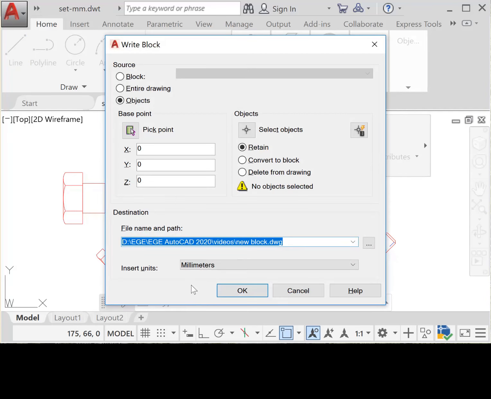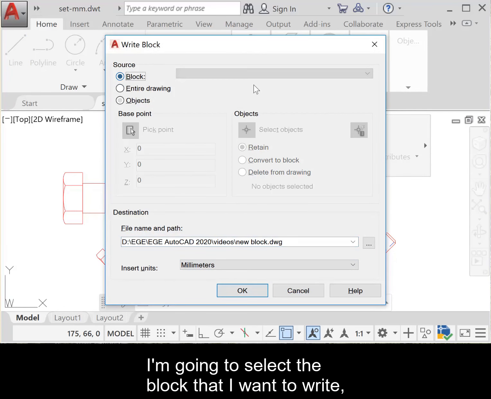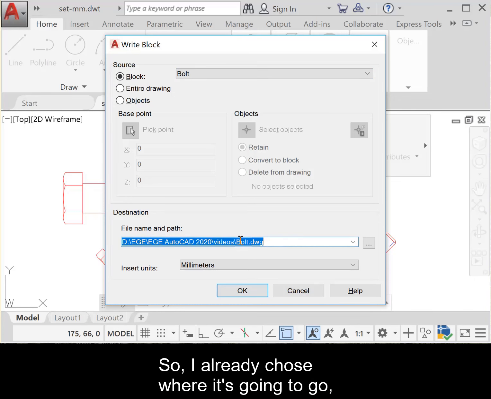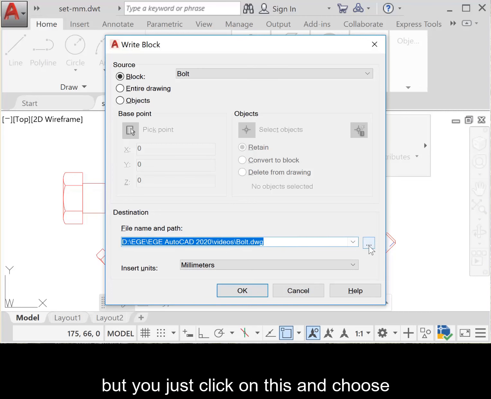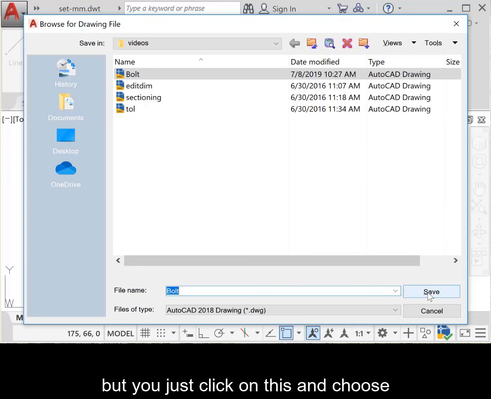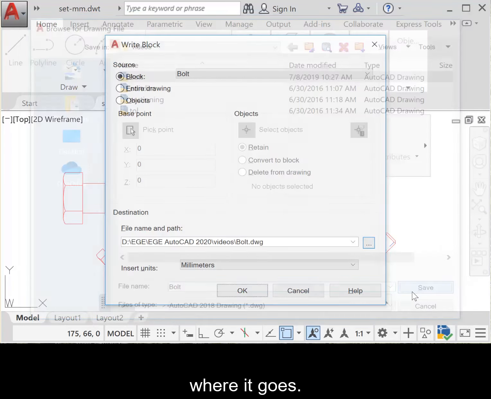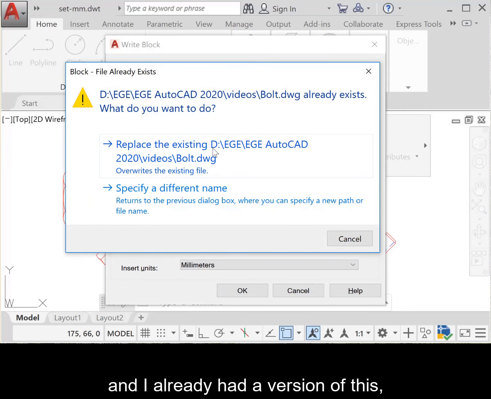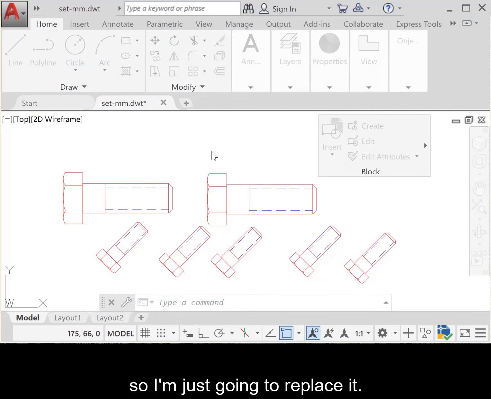All right, so a window comes up. I'm going to select the block that I want to write, and I'm going to choose where it's going to go. I already chose where it's going to go, but you just click on this and choose where it goes. And then go OK. I already had a version of this, so I'm just going to replace it.